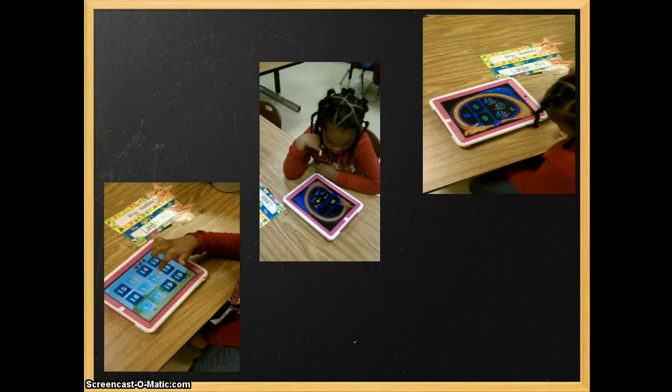But it's the apps that provide the engagement for students learning. Students are exposed to wonderful pictures. They're exposed to sounds, and it makes learning fun. They're very educational games. They're not just playing around doing nothing. They are learning. I've had students work with the iPad who have been very below at something, work with the iPad on an individual basis or a small group basis, and it starts clicking. It's something about working with the iPad, the touch of it, the listening to it, and just being totally engaged in the app that is on the iPad.